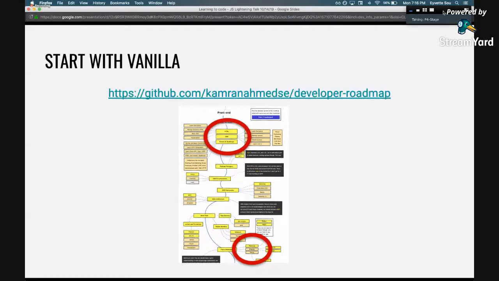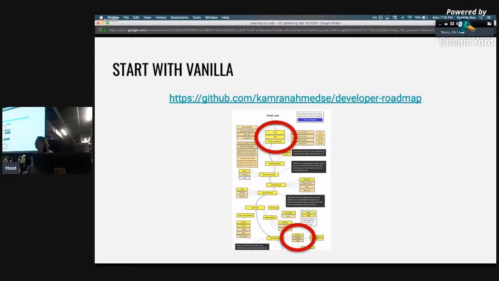I spent all of 2017 dabbling in React, and it really didn't get me anywhere other than thinking it's black magic. There's a render function, stuff happens, and there's state, stuff is stored somewhere, and I can get it anytime. So in 2018, I took a big U-turn and went back to starting at the top of this path, and I made my way all the way down, and now I understand React and all the black magic that happens underneath. So I would recommend definitely starting with vanilla.